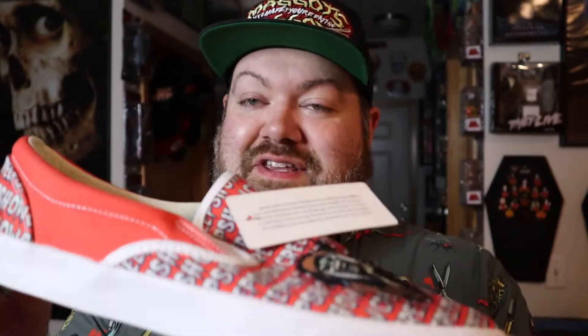On the very bottom it just says Bucket Feet, which is not very cool. These probably look like some random custom — you know, like when you go to a website and see different styles of the same item: mugs, beach towels, phone cases, all that kind of junk. Not the most epic thing in the world, but the fact that I'm holding a pair of Creepshow shoes is pretty darn nifty. I'm going to try these on — I have a feeling they're not going to feel super awesome — so I'm going to pause the video really quick.